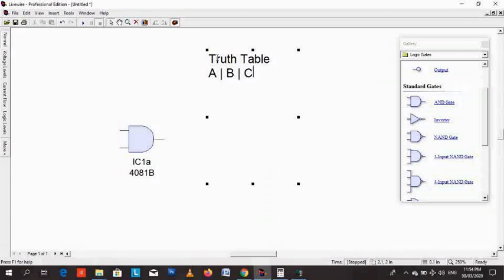Our inputs are A and B, and our output is C. Now we are going to try and draw out the truth table for our mini digital circuit, a small digital circuit with just a single two input AND gate.